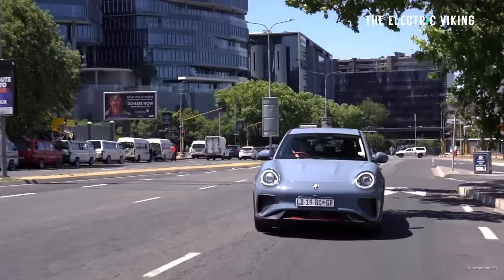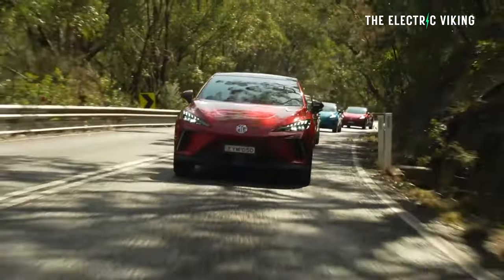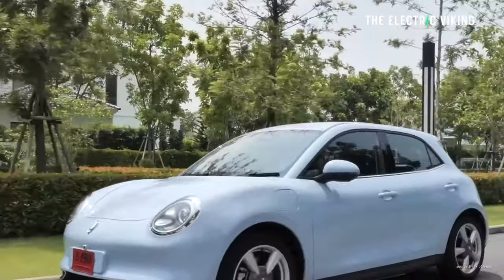I think all these models, whichever one you get, is a better car than a Toyota Corolla and will most likely last longer. EVs are now cheaper than they've ever been. The BYD Dolphin, the MG4, and the Aura Good Cat show that there's a price war going on not just in China, but also in Australia. The nine most popular electric cars have all had their prices reduced significantly over the past 12 months. That means we're going to see continued discounting on EVs, new models coming in with more range, and probably a big increase in EV sales here in Australia.